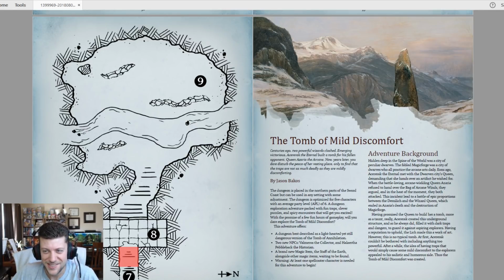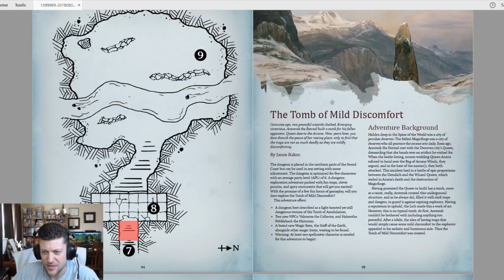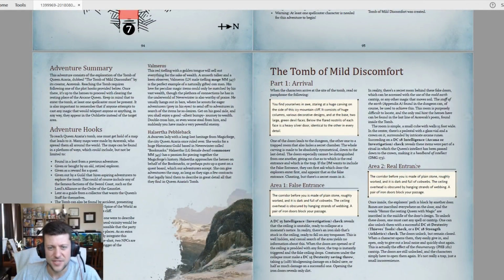The title does mean things, you know. The Tomb of Annihilation / Horrors is a death trap dungeon designed to kill the players left and right. It's got horrible things happening in there, bad situations. And this one is almost a satirization of that. The traps just don't do much. They just teleport you out of the dungeon, maybe, or you fall, but you only fall like 10 feet, so none of them does much damage.